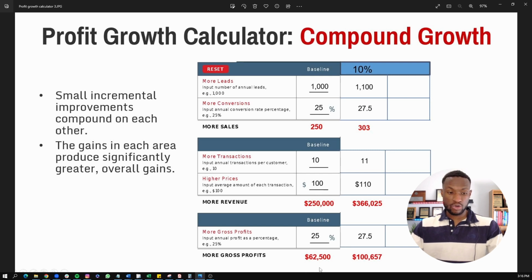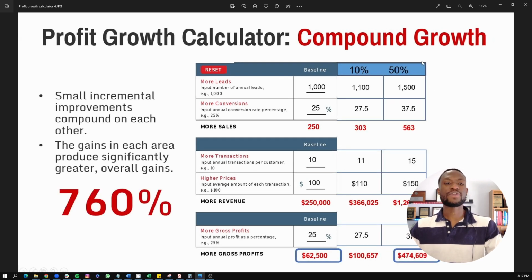Same thing with our gross profit. If we're able to do 10% more profit by maybe cutting costs or doing some of the other things I've shared with you in today's video, we're able to go from $62,500 to $100,000. Amazing stuff. And let's do 50%. If we're able to generate a 50% increase in each of these areas of the business, that takes us from $366,000 to $1.2 million, and it takes our gross profit from $100,000 to $474,000.